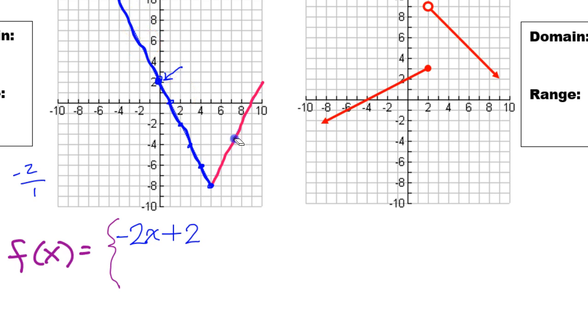Now let's switch over and look at the red side. So first of all, the slope. Again, I can put some dots on here to see what's going on. From left to right, it's going up 2 over 1. So that's going to be a positive 2, so I'll have 2x. Now the y-intercept is a little more tricky. Normally I would extend this line by continuing to go down to left 1 until I got to the y-axis. But you can see this goes right off the graph. So here's what I do to find this missing b value.